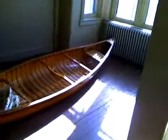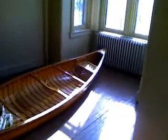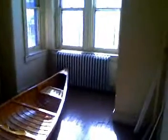Now, turning our attention into the living room, we've got a couple of interesting things in here, including a canoe, because currently we've got no other good place to put it. But today, I'm going to try and move it into the garage and see how we go. Notice more exposed piping for the radiant heating upstairs. Windows are in terrible shape. All the windows are coming out. They can be replaced by modern double pane windows.